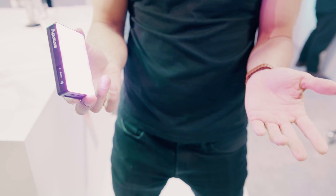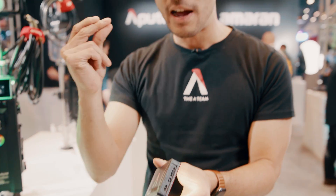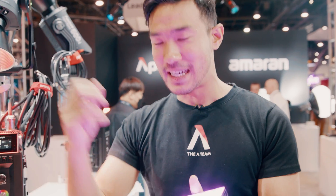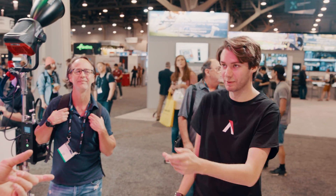If you guys have seen the MC — this has probably been one of our most popular lights of all time. There's not a single set I walk by or a single DP I know anymore that doesn't carry these in their pockets. Every high-end set has a 12-pack of these ready to go. The idea is: can you make the essential equivalent of an index card that pops with light? Well, now we're announcing the new MC Pro — a new light releasing today. Can you chase one down for us, Connor?